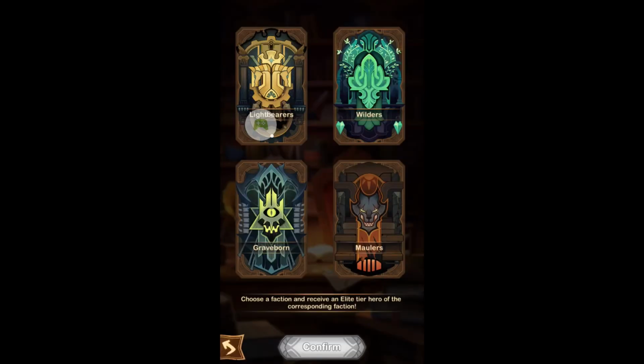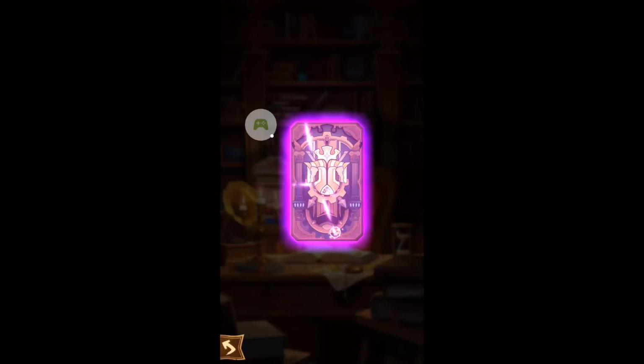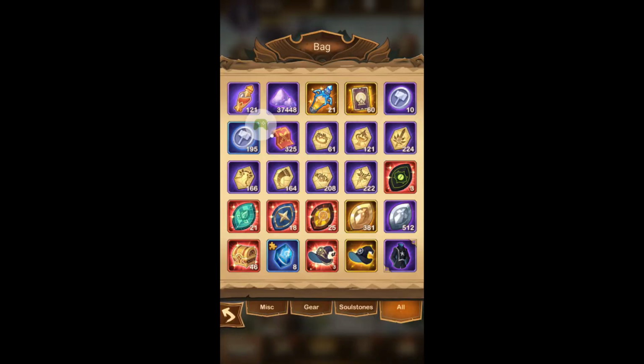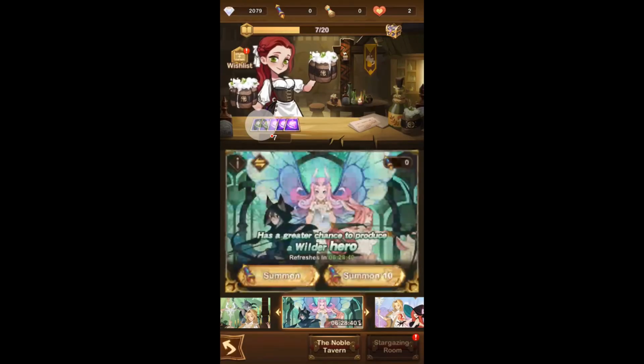I'm just going to go for, I think, Lightbearers, see if we can get another Lucius. I've only seen one. What are you going to be? We got a Hendrick. That's all right. With the new achievements that they just dropped, it is pretty good for the library, fleshing out your various chapters, so you can get the bonuses for people, get more achievements, and then therefore you get more diamonds, which is pretty swell.